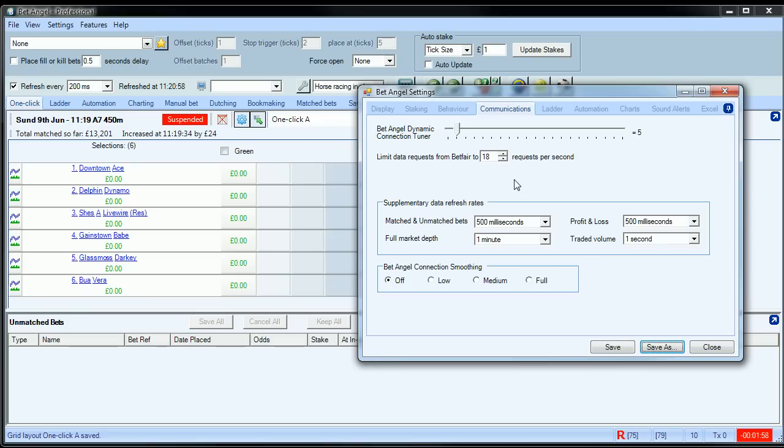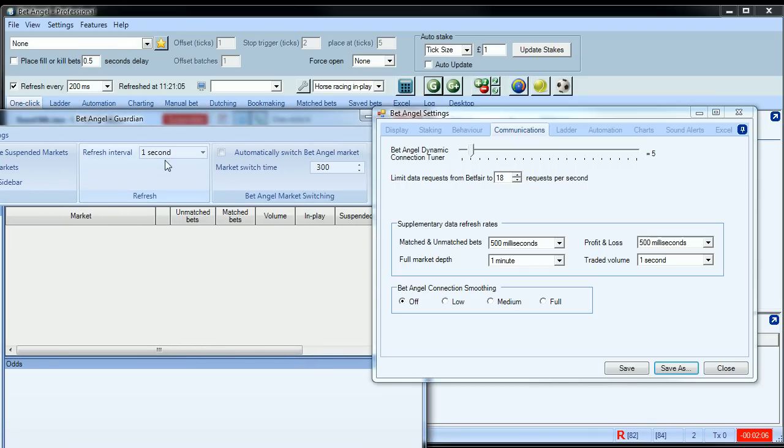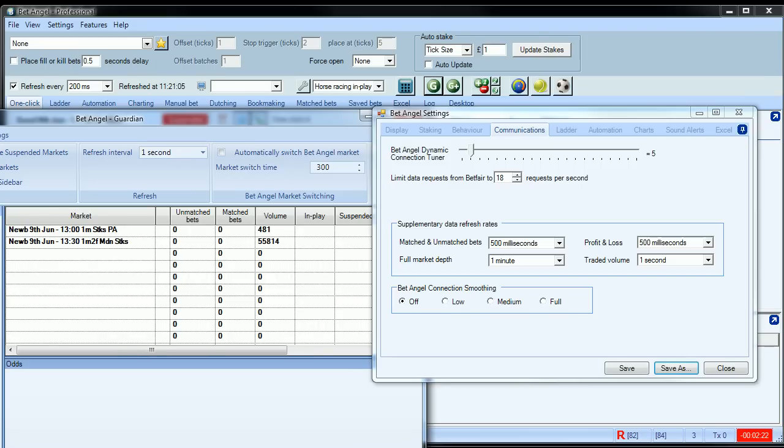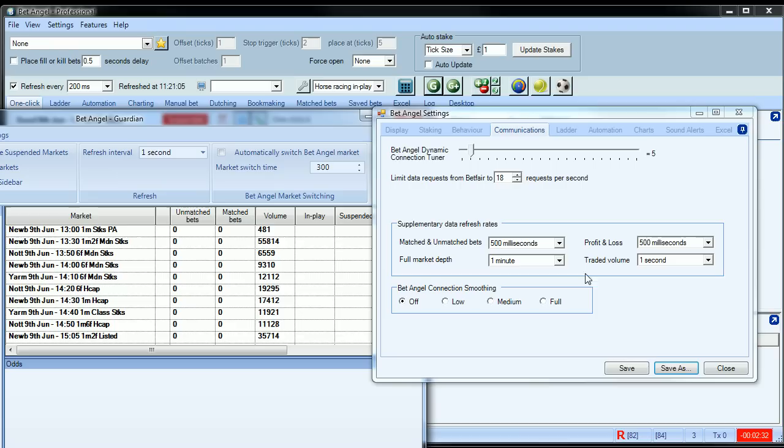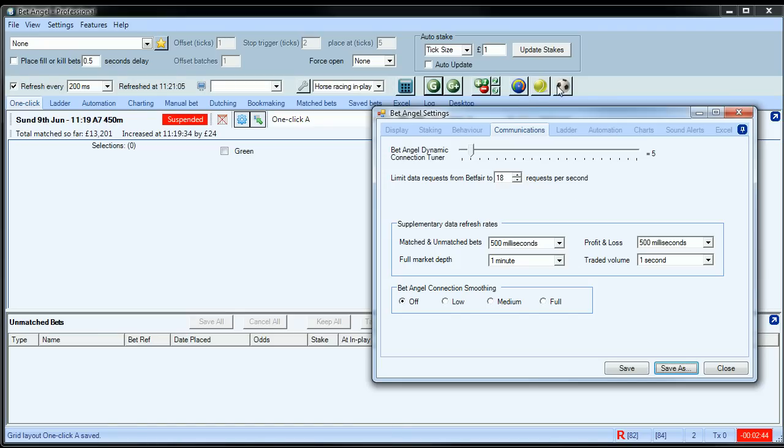When you're setting all of these settings as well, bear in mind some of the advanced features of BetAngel. So if we fire up Guardian, then Guardian refreshes at 1 per second or more depending upon what you want to achieve. So bear in mind that the data request counter down here will have to take into account Guardian as well. So if we add in a range of races that are taking place today and Guardian starts cycling those once a second, take that into account as well. If you've got Guardian running with any active markets in it, it will be cycling those markets and therefore it will poll Betfair and have an additional data request. The same can be said as well on Tennis Trader and Soccer Mystic. They have to call the Betfair markets to return data. So if you have those open, they will increase the number of data calls that you're making per second. So take all of those into account and adjust your settings accordingly.